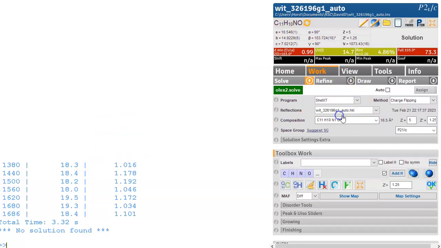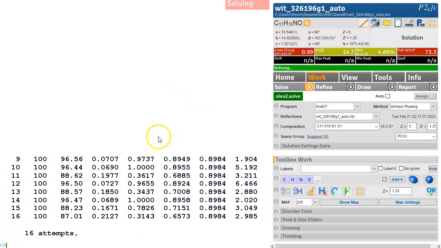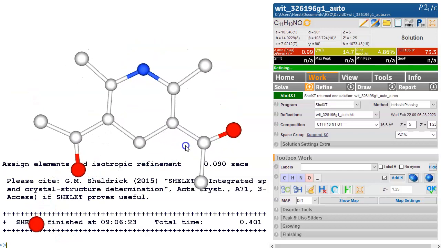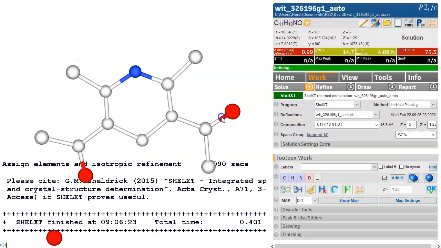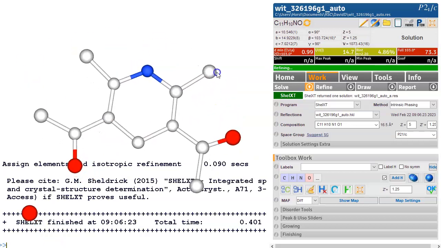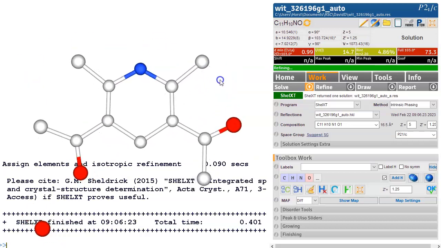So let's use ShellXT for this example. ShellXT really is the go-to thing that solves almost every problem. So yeah it solved this and it's got some atoms in here. So this is what ShellXT does. It does the structure solution which should normally give features peaks but it also does some atom type assignment that is usually quite correct. So we've got this here it's a molecule looks like a six-membered ring like everything looks fine.